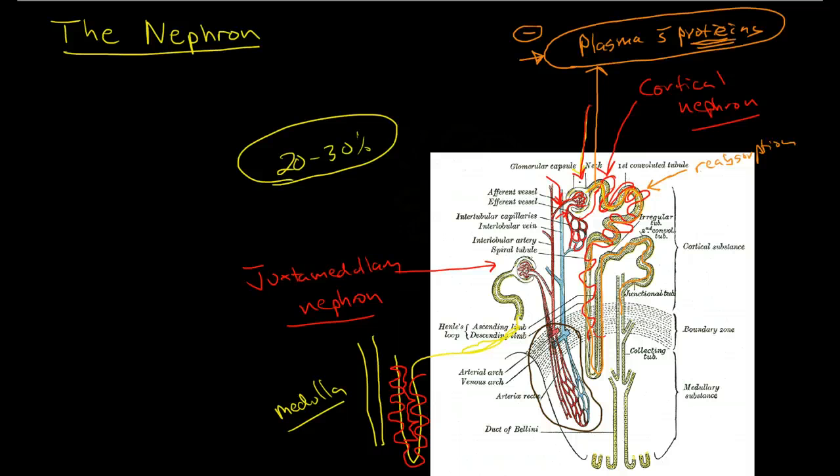And it also has a very strong negative charge that suppresses the passage of large charged molecules, proteins. So it's specially adapted to not allow proteins to pass. So a healthy glomerulus will not have allowed proteins into the filtrate. At the beginning of the proximal tubule, the filtrate looks just like plasma without the protein.